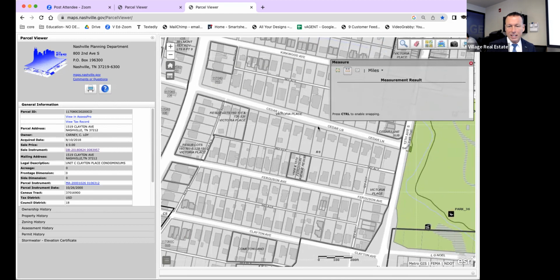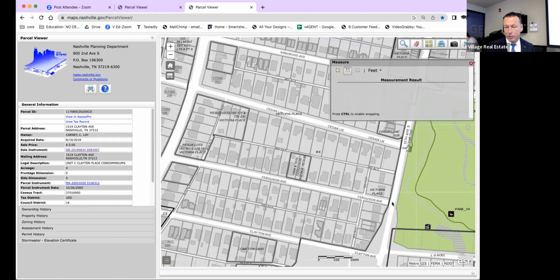And this is not great. It's not perfect. So if you want to figure out the distance, you can click on that little measuring length icon as opposed to the measuring area icon right there. In this case, it's in miles, but I want to know feet. Okay. So I'm going to select feet here. You can even select nautical miles if you want to. God bless you if you do that.